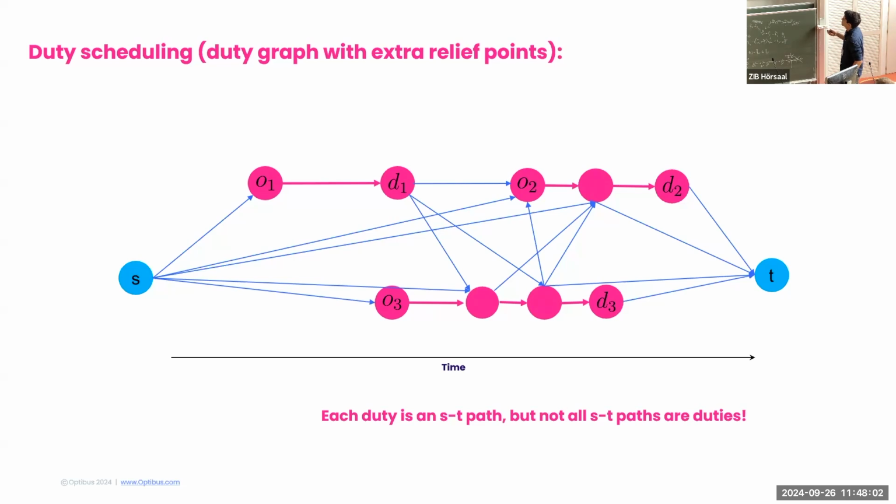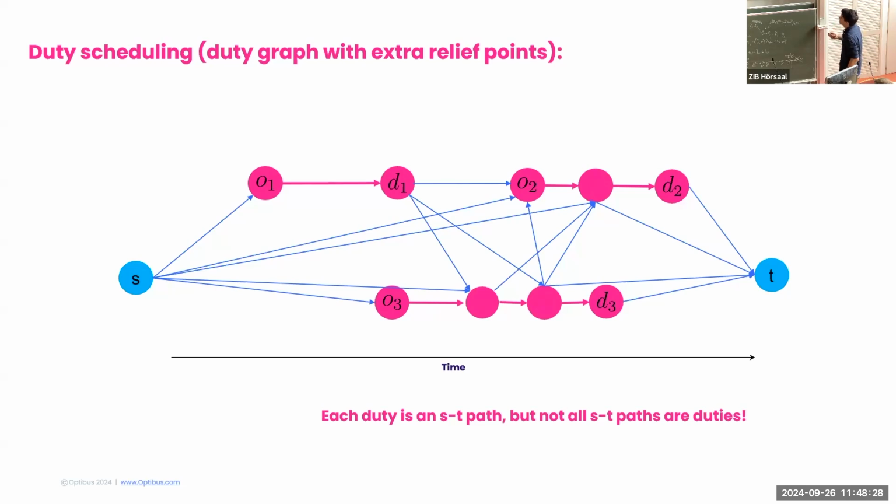So the blue guys basically tell you what a duty is. I could go here during the day and end here. For example, I would start here, do this service trip. Then I have the relief point here from another service trip. Go here, change again, do this one, and go back. So basically, we have a lot of possible paths that go through this graph, which makes this problem hard. So we have a lot of possible duties.